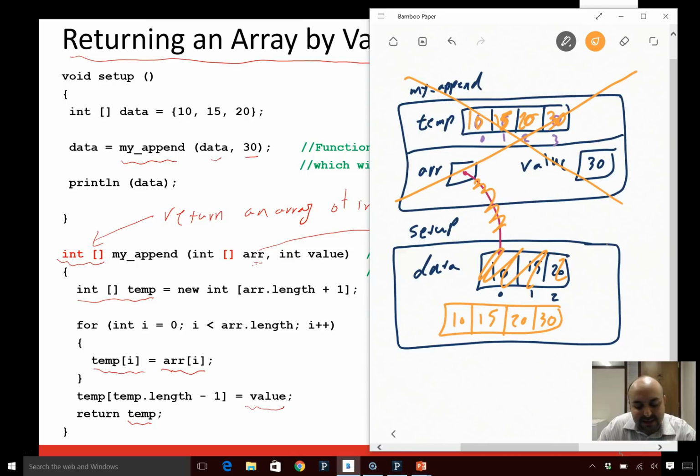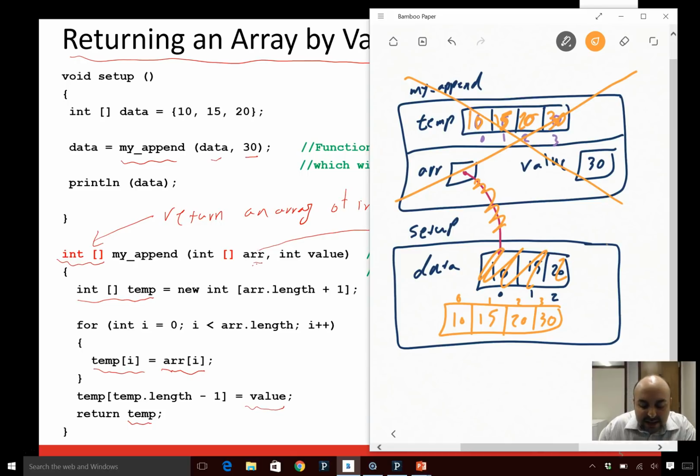When I say it's destroyed, this old array just sits in memory. It's just that the computer doesn't keep track of it anymore, so it sits in memory until it's overwritten. So this is all gone, and you end up with data which has indices 0, 1, 2, and 3. This is what returning an array by value means.